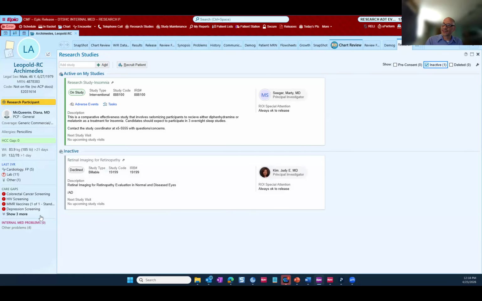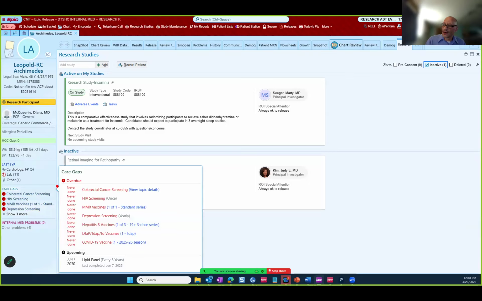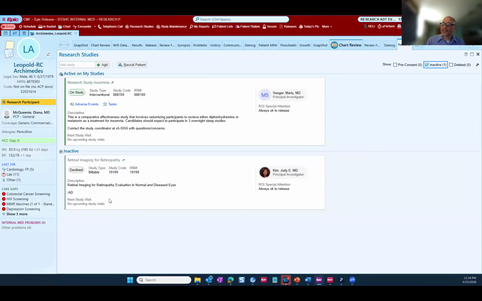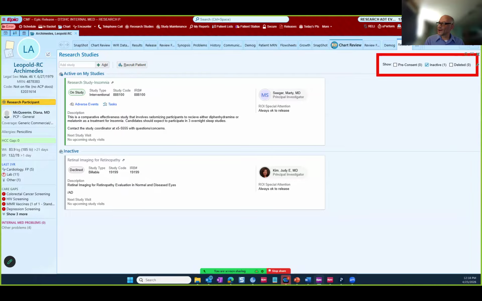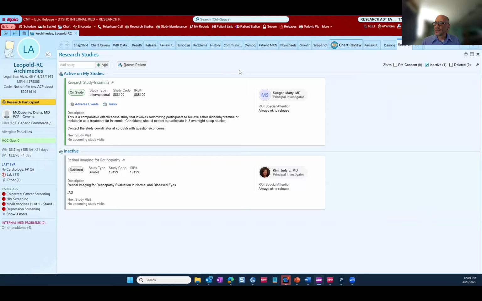If I check that, you can see, sure enough, Leopold declined to participate in this retinal imaging study a while back, and that's showing. So just keep an eye on those filters on the upper right. They can obscure at times what you are expecting to see in the activity.